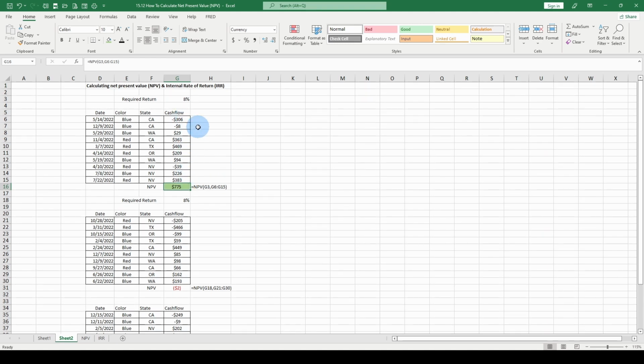What's the difference here between this first example and second example? Well, this promoter said, look, I guarantee you, and never listen to anyone who says guarantee, but he goes, here's our projections. We're going to lose money the first year, get really close to breaking even on the second year, and we're comfortable that our cash flows will increase favorably over the next 8 years. We think we can easily satisfy the required return. Required return is your minimum expected value. In other words, you expect nothing less because of the risk of this project.